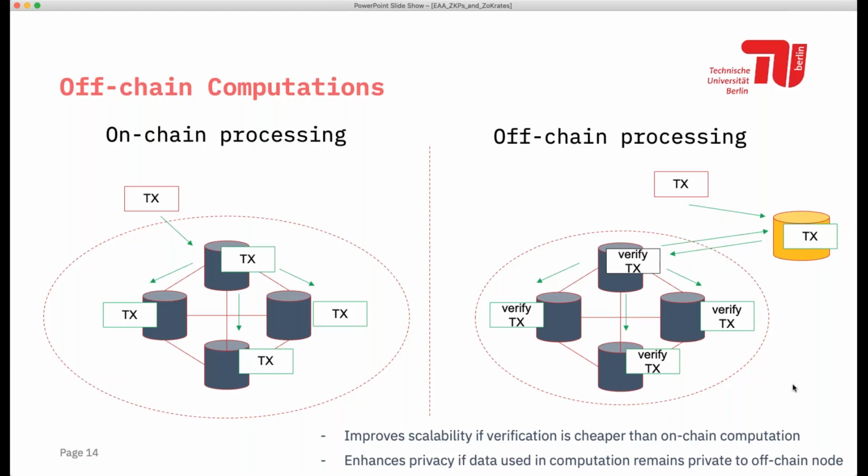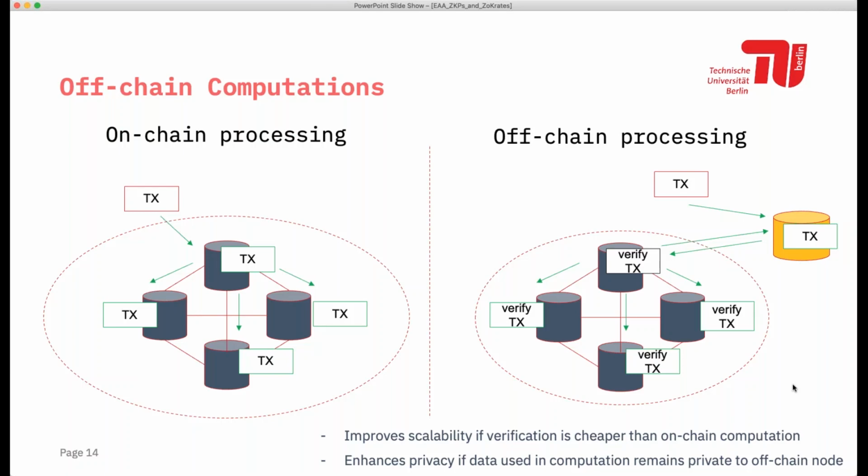If we use zero knowledge proofs to prove the correctness of these off-chain computations, then we can be sure that we have these privacy or confidentiality benefits as well, because we can work on private data that does not become part of the blockchain history. So that's the idea of how zero knowledge proofs relate to blockchain. There is lots of layer 2 stuff and other applications, and I'll go into more specific applications of zero knowledge proofs and zk-SNARKs in particular at the end of this presentation.